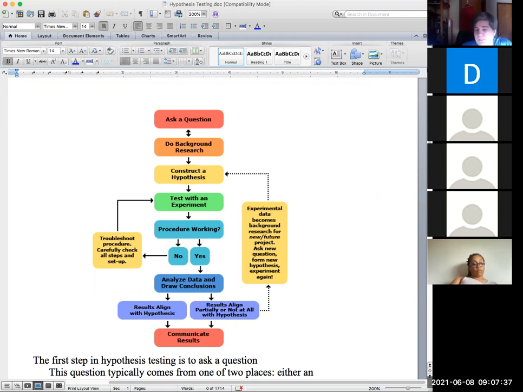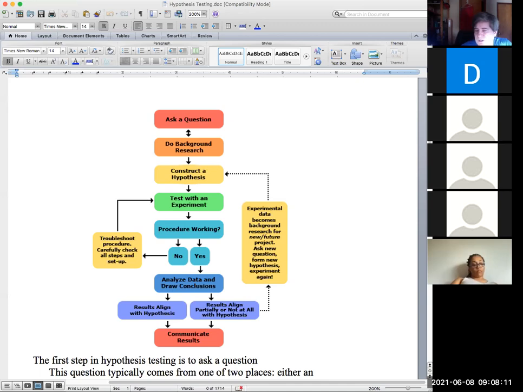Now in science, the way that we get these questions or these problems is usually one of two ways. You might be sitting under an apple tree like Isaac Newton and an apple falls down and you want to find out why the apple fell down. So you might ask a question from something that you observe in nature. So that's one possibility. A second possibility is you ask a question because you do an experiment and you get some results and you want to explain those results in more depth.